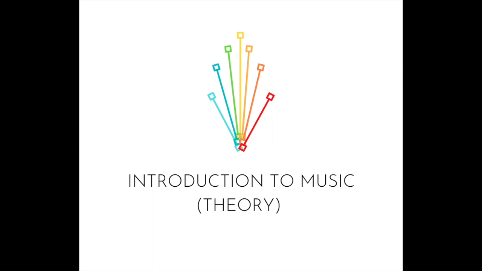It's because we have 2 half steps between letters, with the exception of B to C and E to F, which is just 1 half step. From C to E, we don't cross any small spaces — we have a whole step, or 2 half steps, from C to D and again from D to E: C, C sharp, D, D sharp, E. If we go from A to C, we have a small space between B and C. We know that B to C and E to F is just 1 half step. So the 3rd degree of the scale, be it major or minor, we call the mediant.